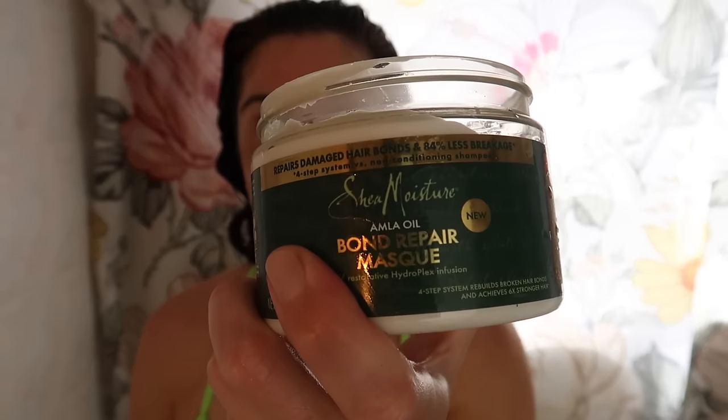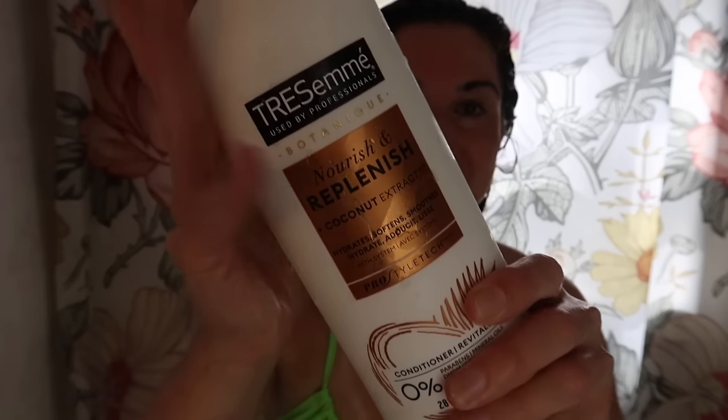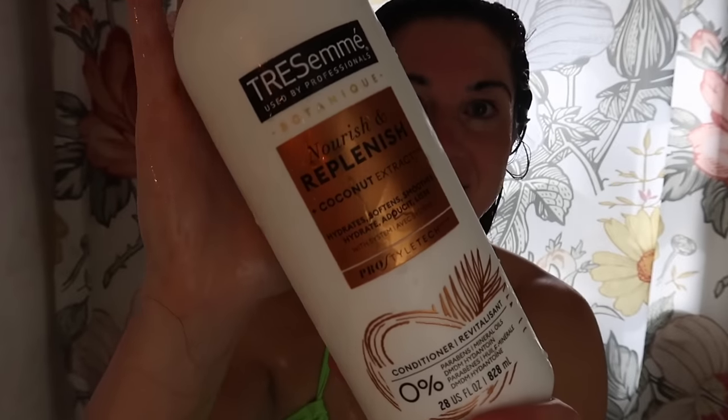Man, my hair's long. Here's the mask I used today — it's a Bond Repair Mask by Shea Moisture. Not my absolute favorite, but it smells amazing. I don't hate it, I just don't love it, and I don't like to waste products. I put it all throughout my hair and rake it through — this has very little slip, but it doesn't matter because I'm going to follow up with a regular conditioner. I pile my hair on top of my head and leave it for the recommended three minutes while I take my shower, then rinse it really, really well with warm water. Then I apply my conditioner — I've been using this one a lot lately. It's by Tresemme, it's silicone-free, has a ton of slip and polyquats in it. I really love it — it makes my hair really silky. My hair is already detangled because I brushed it before I got in the shower, but if I hadn't, this is where I would finger detangle.